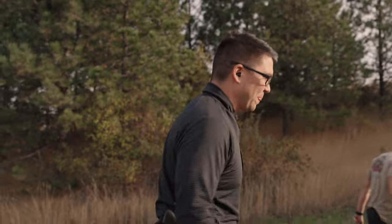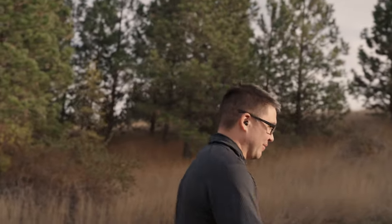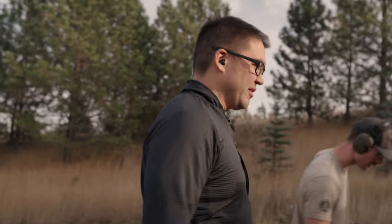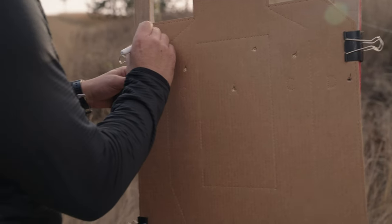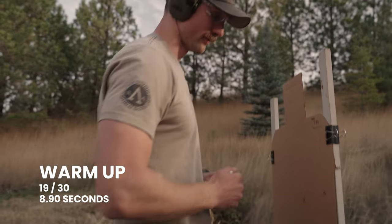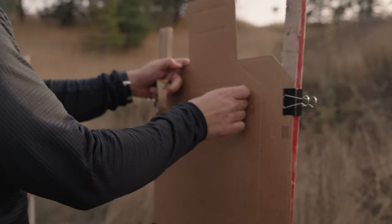I felt good on my draw. The dot thing was super weird - there was that second dot from the reflection, and then obviously I had some sort of failure-to-extract malfunction going on. This sucks royally. So my first run at 50 yards: 19 in 890 through two, off the whole thing. Target is telling me that I suck.